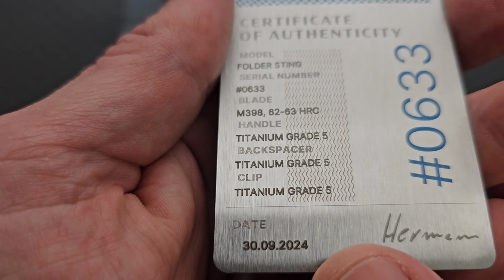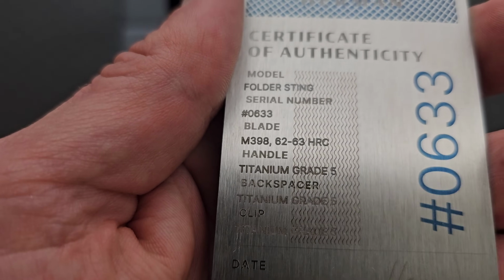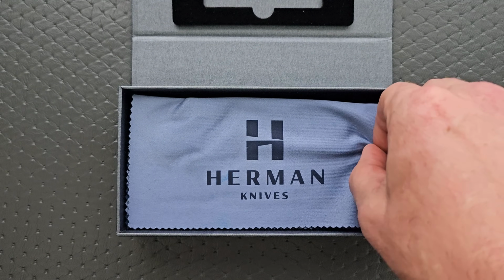Now, it looks pretty unassuming, right? Handle titanium, backspacer titanium. Hang on a second. Just a moment.